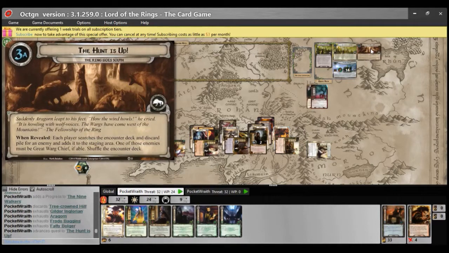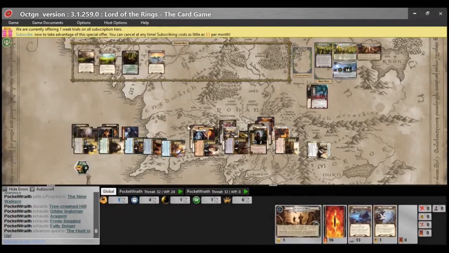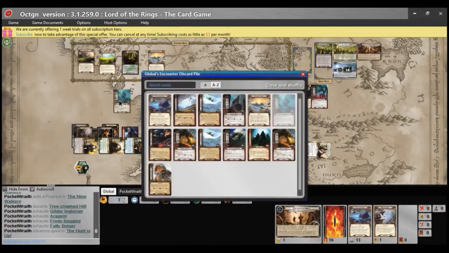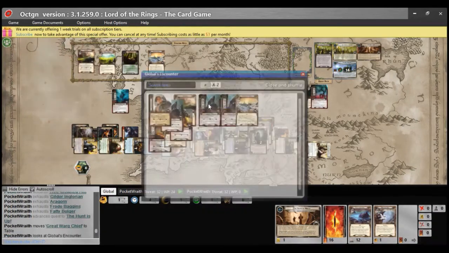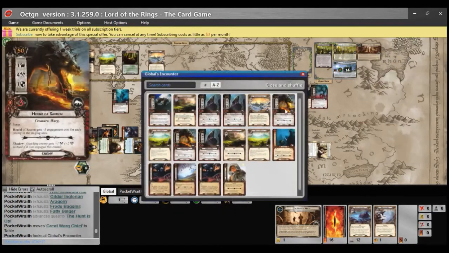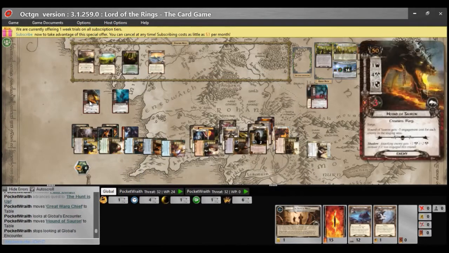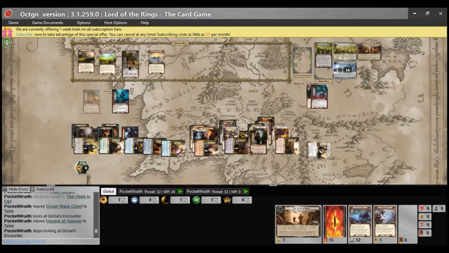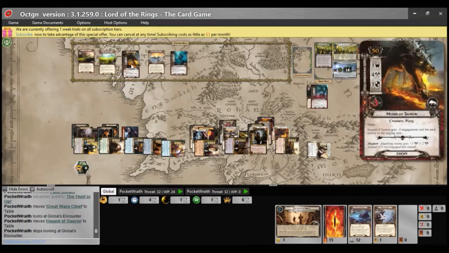When revealed, each player searches the encounter deck and discard pile for an enemy and adds it to the staging area. One of those enemies must be Great Warg Chief, if able. Shuffle the encounter deck. So, I have to know that the Great Warg Chief is in the discard pile, because it went as a shadow card. And here, there are various things. I'd like to take Hound of Sauron, because this way it won't surge. Specifically, I'm going to take the Hound of Sauron first, and then the Great Warg Chief. So the Hound of Sauron goes on the Ranger Spikes.